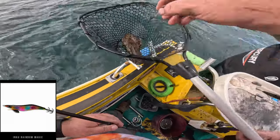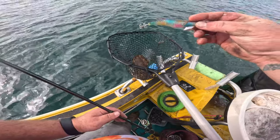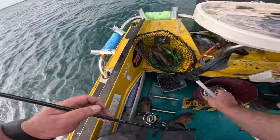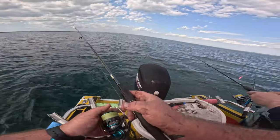Oh yeah, baby. Deep squidding, look at that. Rainbow INKU. Thank you, Mr. Brad. Gonna put him there. As Jamie said to me with the Pirelli, trust the process.